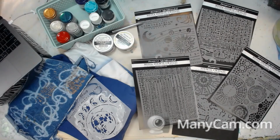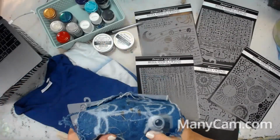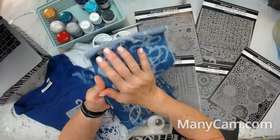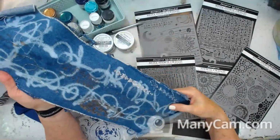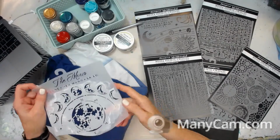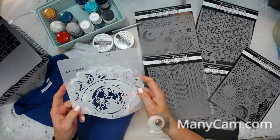But let me make some room here. So this is just the piece I made, those crazy circles, before we closed last time. It was going to come back down and put foil on them, and they dried hard as a rock, and there's nothing sticking to those. So I'm going to put this over here. This has become my tester swatch. This is the stencil I used on the back of my jacket last week.